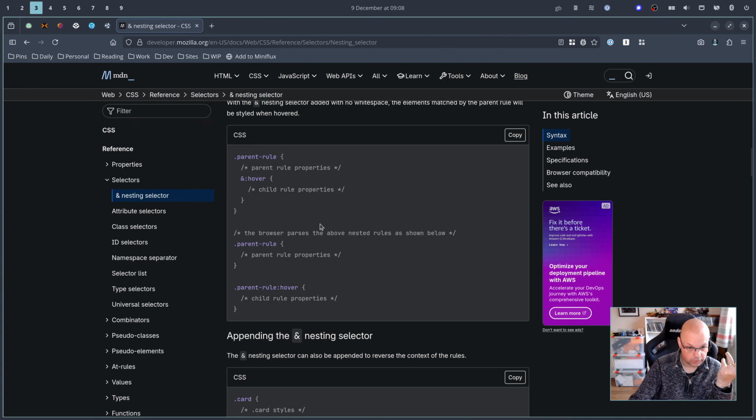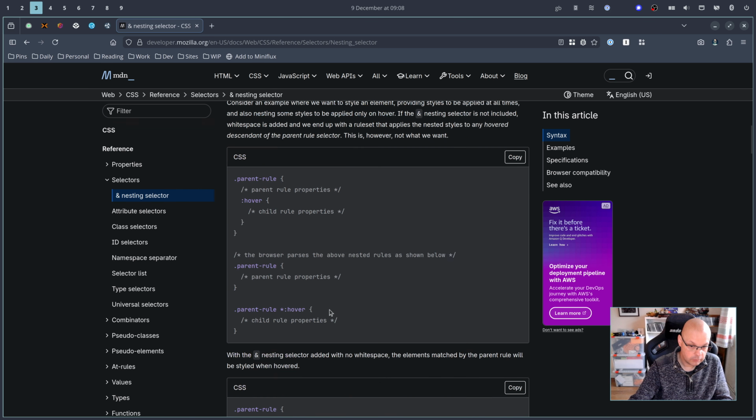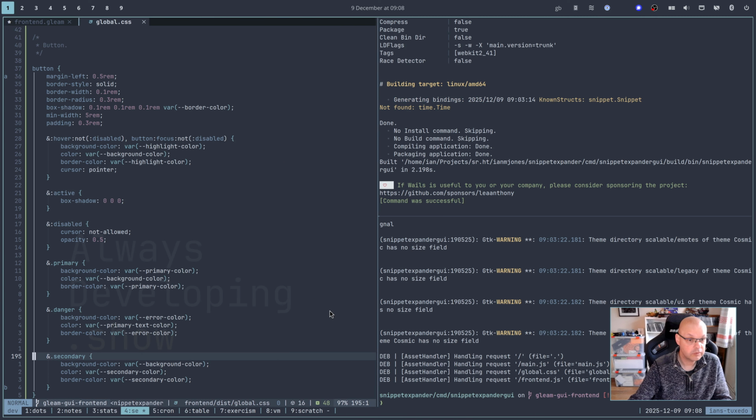Yeah, okay, that's fine. That's what I want. Is it though? I've been looking at this, but I'm not sure. Yeah, I need to actually double check my CSS.